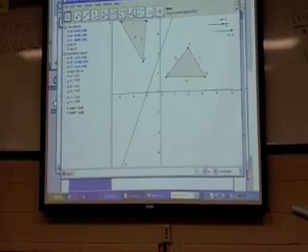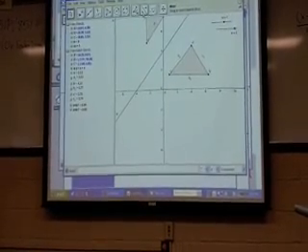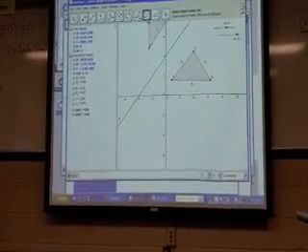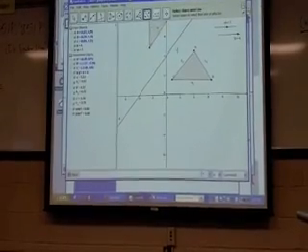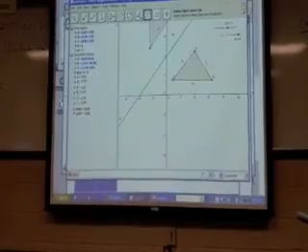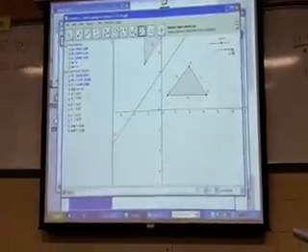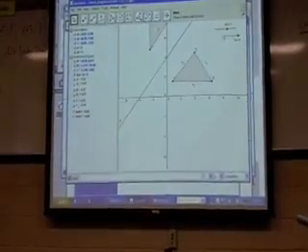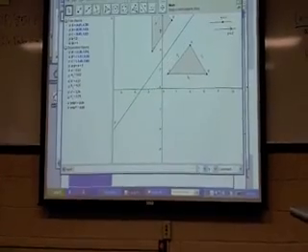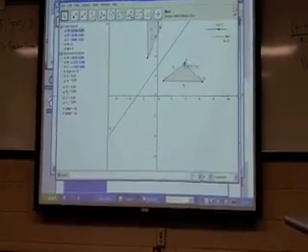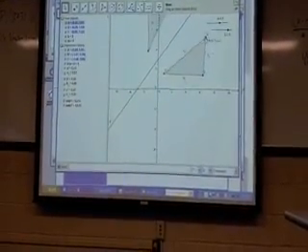Then all I had to do was go to this reflect object around line and just pick the object and then pick the line, and it makes it so it reflects the triangle based on where I changed the line. And then I can also move around the triangle however I want to.